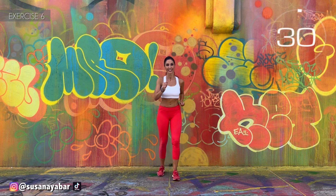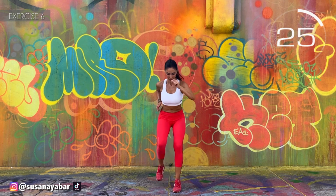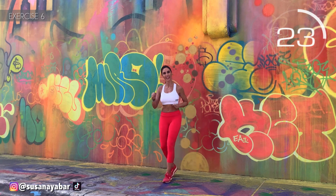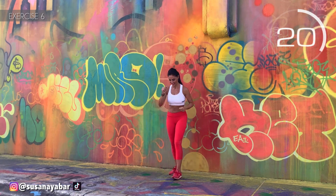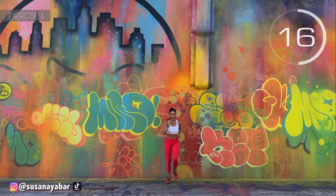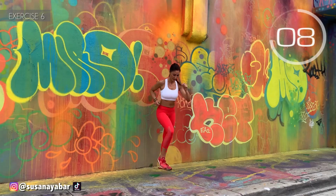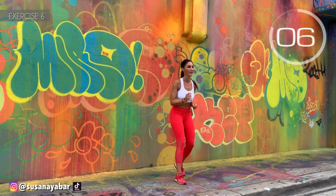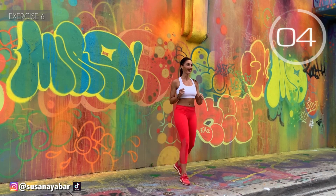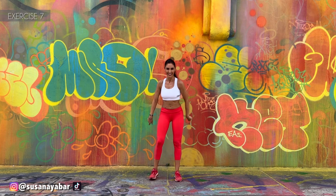Here we go! 1, 2, 3, 4. 1, 2, 3, 4. Follow my rhythm the entire time. With energy! Well done! Seventh exercise. Raise the feet in place as fast as you can.